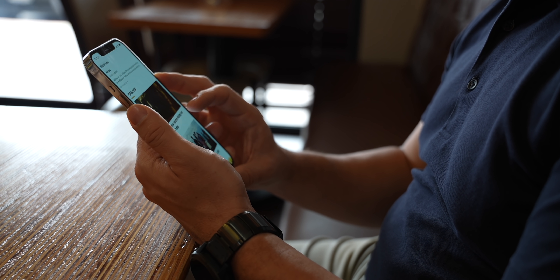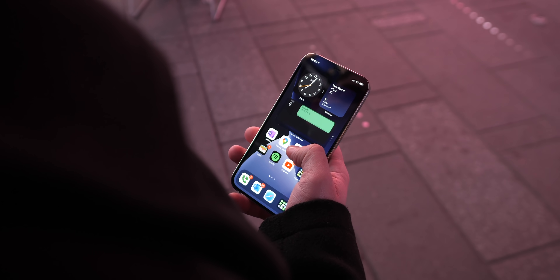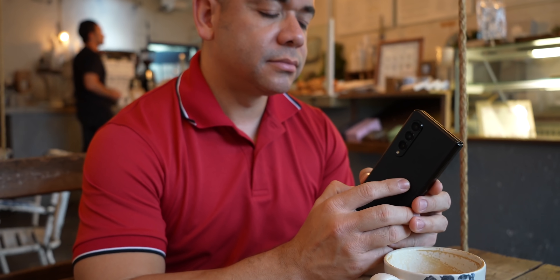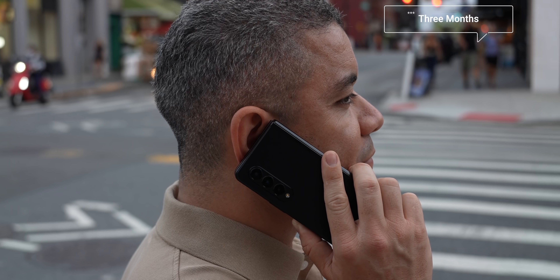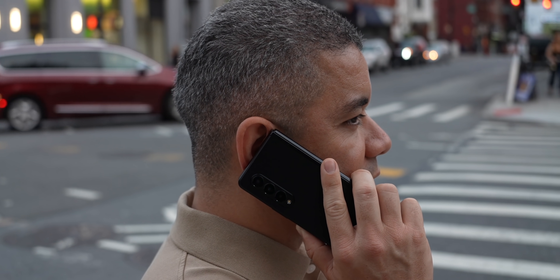I get it that having a large screen is good for watching a video, but is it just as useful when you're trying to use it with one hand? Do you always need your phone to be large, or wouldn't it be great if your phone was easy to handle when you need it, but then became something else entirely when you need more? This is the Samsung Galaxy Z Fold 3, one of the two smartphones I've carried in my pocket for the last two months, and the one that I would not leave home without if I had to pick.